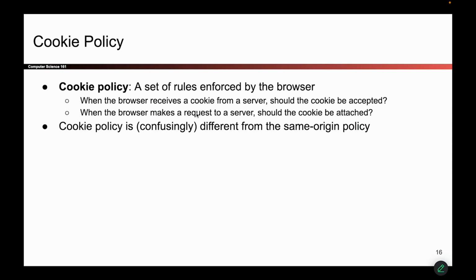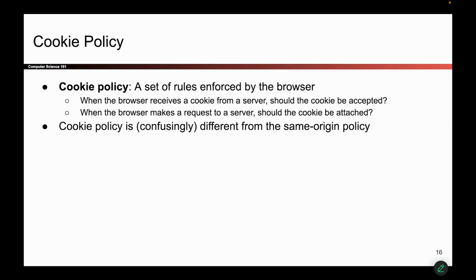And the second question we have to answer is, what does it mean to send relevant cookies? So when I make a request, I have this big cookie jar. Which specific cookies do I pull out and attach as part of this request? And which ones do I not attach? And this is important to make sure I don't attach unrelated cookies that might have secret data on a request to evil.com, for example.